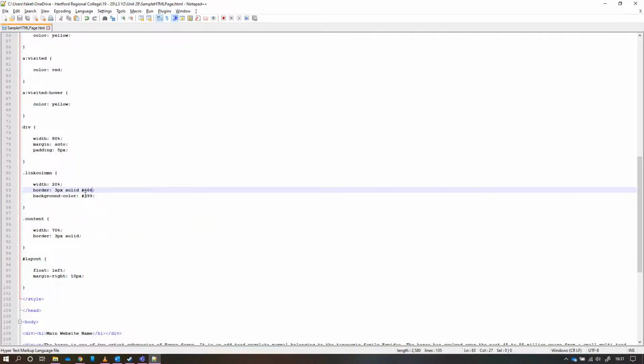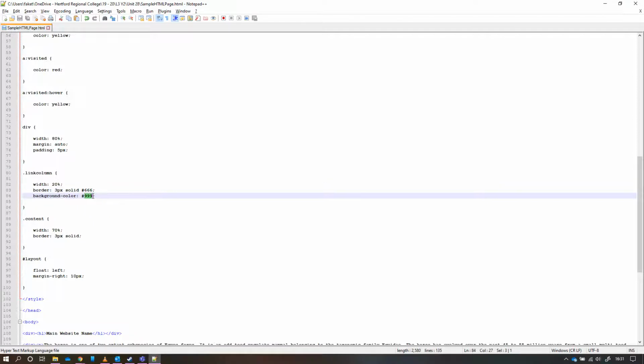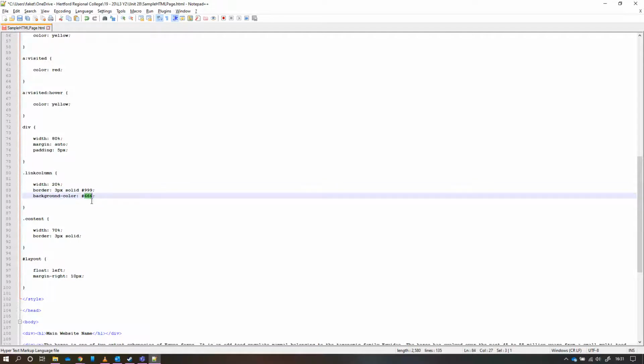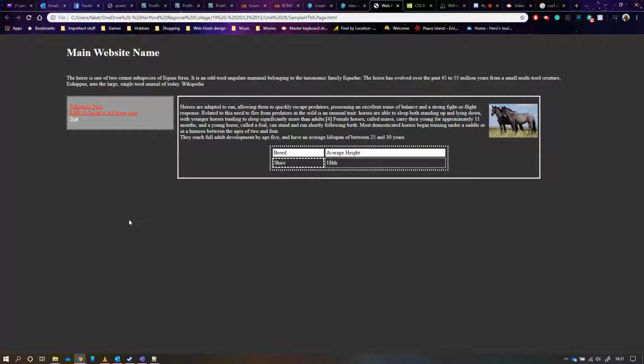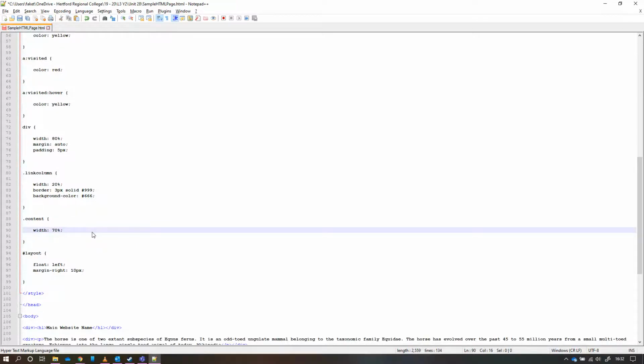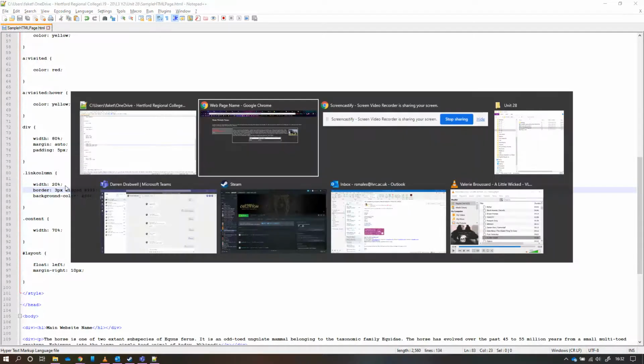And what I could do to make it less hideous is if I grab that, we'll put that there. In case you're wondering, I'm not Control-C and Control-V-ing this. I am clicking and dragging where I want things. And then if I F5 on that, that looks better. You don't have to have a border. I've put a border on so that we can see what it looks like and where the boxes are.